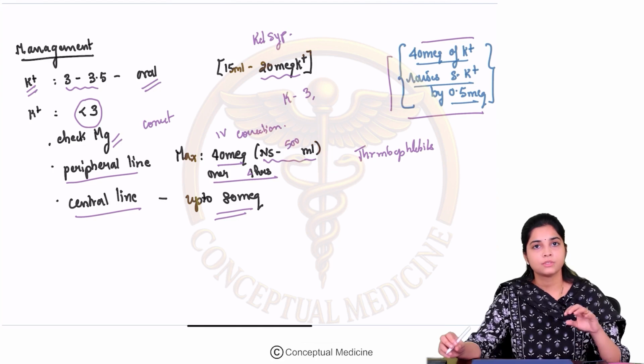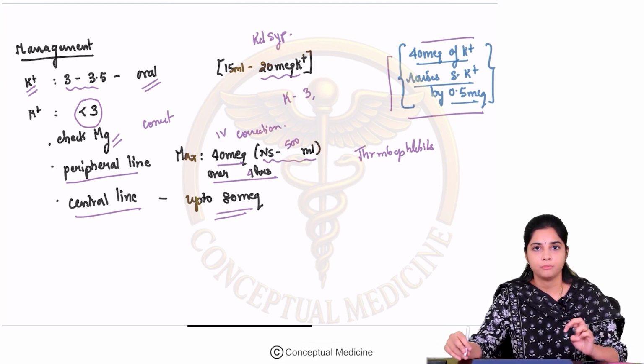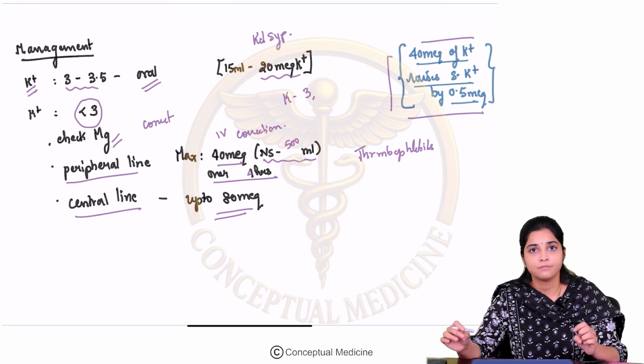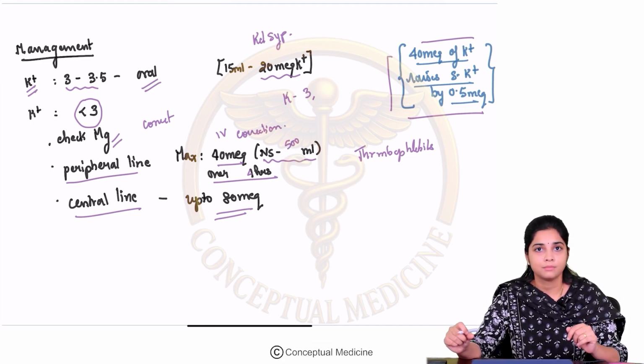Alright, fine. So this is about your management of hypokalemia. So with this, we have come to the end of our chapter on hypokalemia. We have understood what is hypokalemia, what are the mechanisms, what are the etiologies, how do you approach, what are the clinical features and the treatment. So I hope you have understood everything and I hope this chapter has become a little bit simpler. The next chapter we will be dealing with hyperkalemia. Alright.